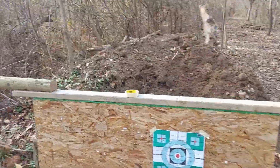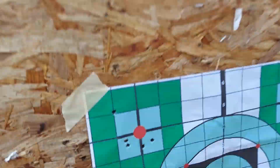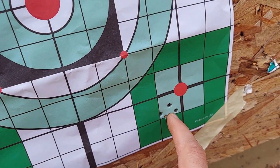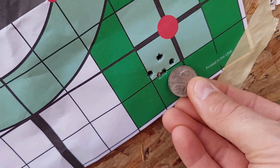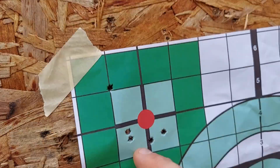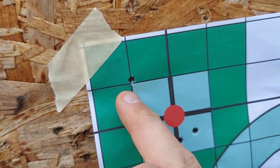But let's see here. Okay, I can live with that. That's actually not bad. We've got this with that 20 grain Winchester, okay? And then there's that Browning. That's a great group. Here's a nickel to give you kind of a size comparison, guys. There's a nickel on that one. Not a bad group. That shot there opened it up just a little. And see, these 4 shots here, that's not bad. But that right there is what that would do.